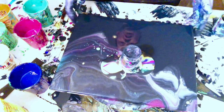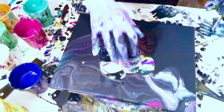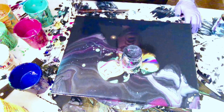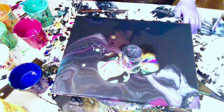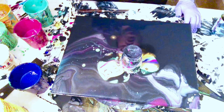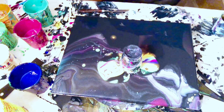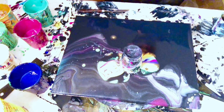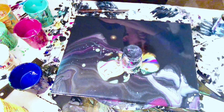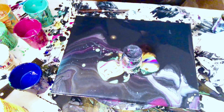Okay, so we're gonna let that sit for a bit because I don't have a pin in it, so we have to let the air release and everything. And I'm gonna release the paint and wrap it with the lip of the cup again. And then we're gonna spin it out and see what happens, see if we like it or not. And if I do like it, probably gonna do this on a bigger canvas at some point. So yeah, I always do testers for something new I'm doing.